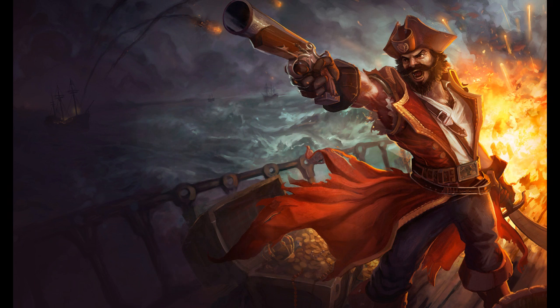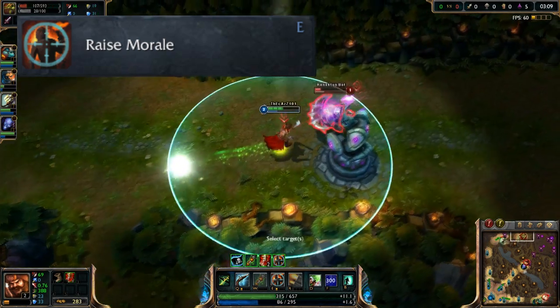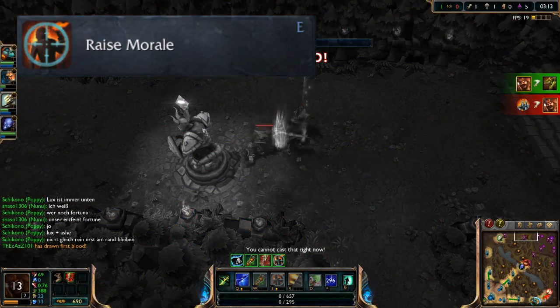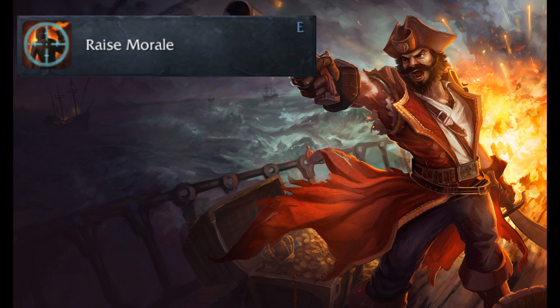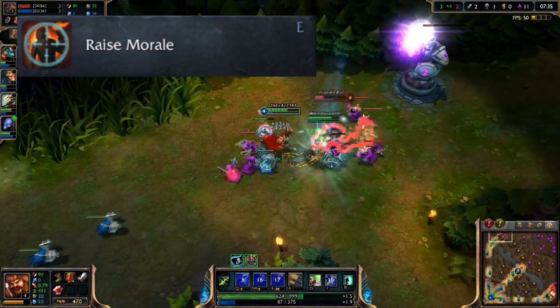Onto the E, Raise Morale. Gangplank fires a shot in the air, increasing nearby allied champions' attack damage and movement speed. It also has a passive. Gangplank gains 8, 10, 12, 14, 16 attack damage, and 3, 4, 5, 6 and 7% movement speed. This is probably the most useful skill that Gangplank has, and it's very based towards you on the passive side, but also onto enemy champions and your champions.